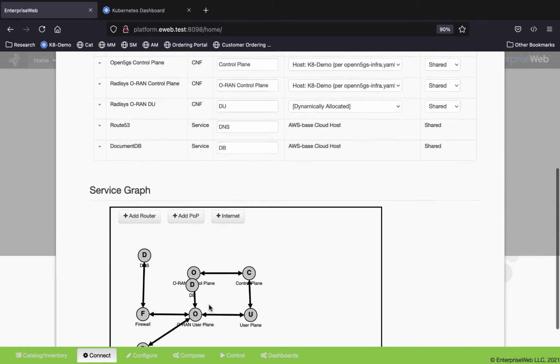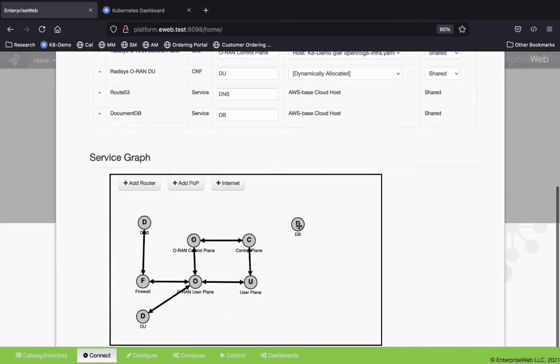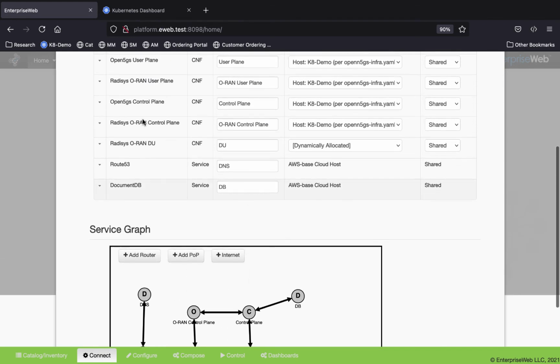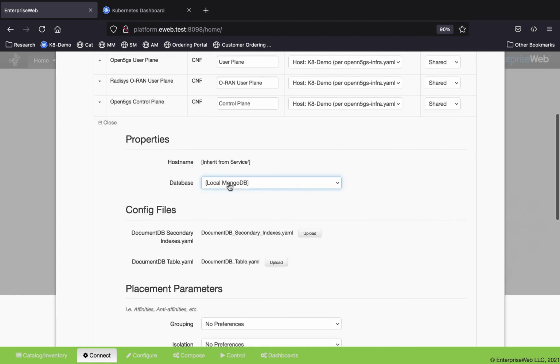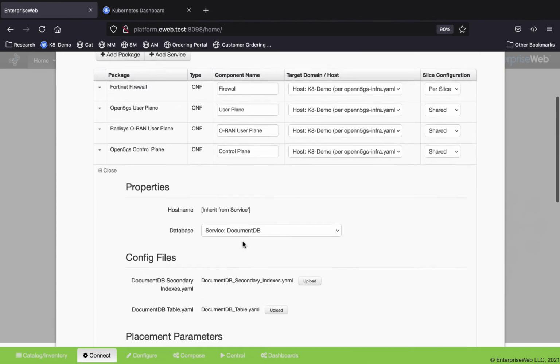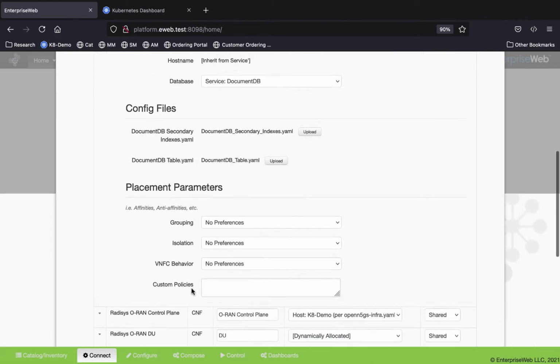Now this is the nice part about it, right? If I come in and I say that I want this to be connected to my control plane, what I can do now is if I start to configure my control plane, all that information is available to the system. It's now an option for me to be able to use this service for the DB without any manual integration whatsoever in this kind of a circumstance. Even things like the secondary indexes and so on that will be used eventually have been generated by the system for me. And I can go on and I can add additional affinities and so on.